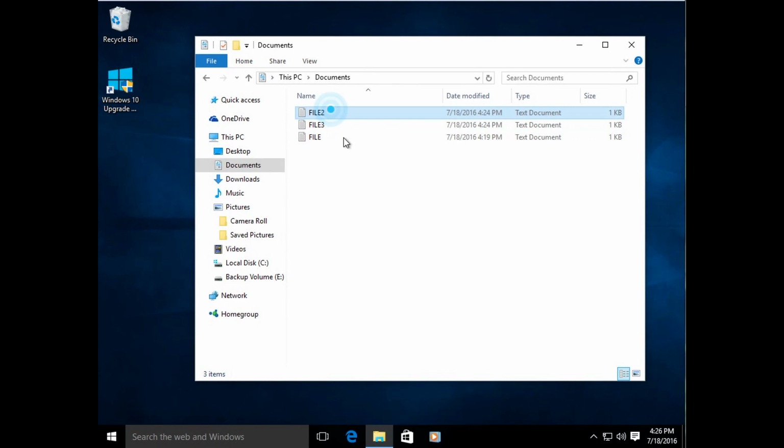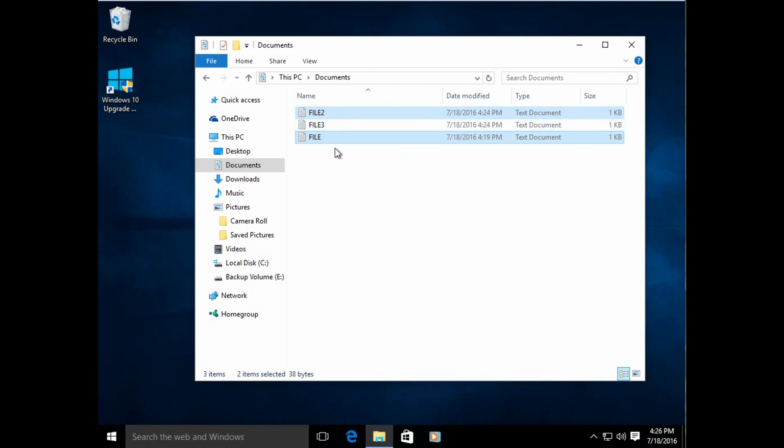If I click on File 2 and I hold down the Control button on your keyboard, on the very bottom left of your keyboard, you have your Control button. Put your finger on Control and hold it down. While holding it down, click on the other file that you want. Just select it. Look at that. Now I can let go of Control, and now I have just those 2 selected. Okay? Really cool, good thing to know.